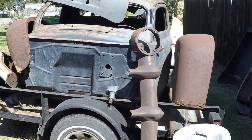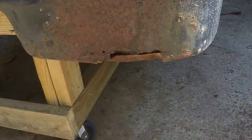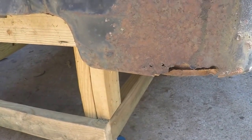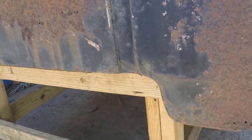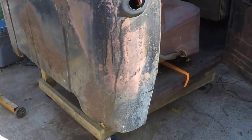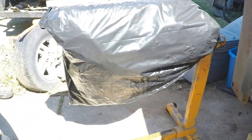This little section right in here has got some decent rust, but we have a donor cab that we're going to use for some of these pieces. Generally, where this cab is not so great, that other cab's a little bit better in places. Cab corners are standard issue on these vehicles — they're rusted out. We're going to buy replacement cab corners to weld on. We've got to look at the substructure a little bit to make sure it's all good. I think the cab is in pretty decent shape — that's really the worst of it.